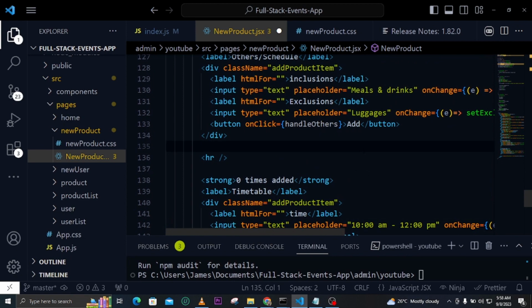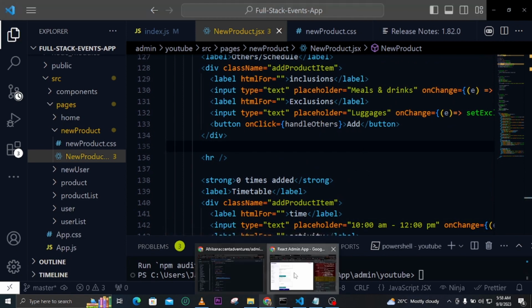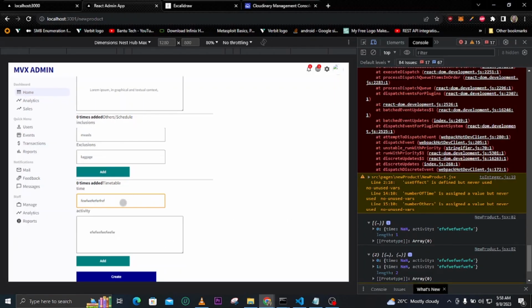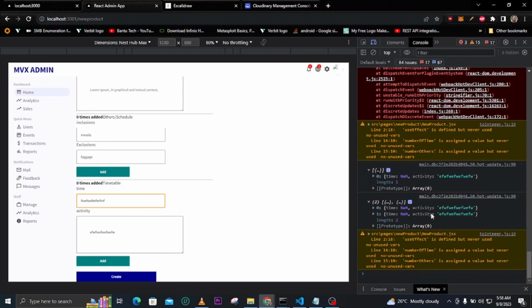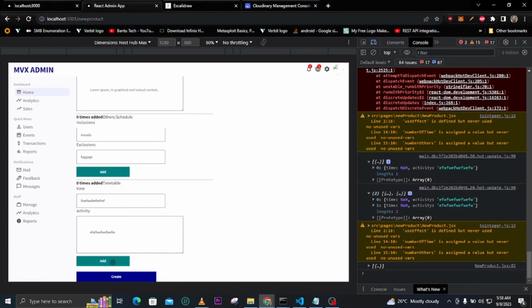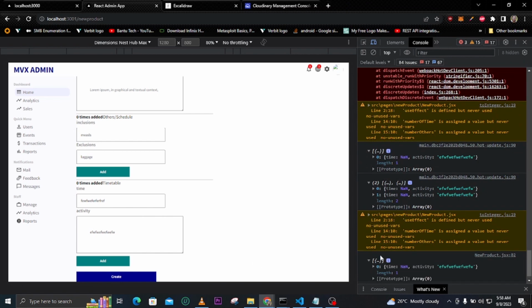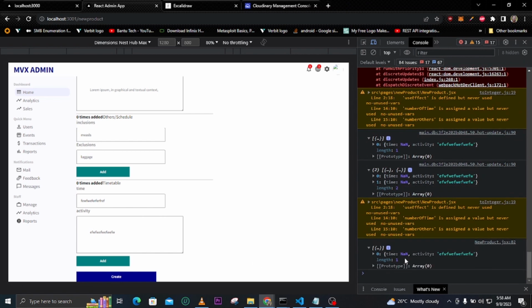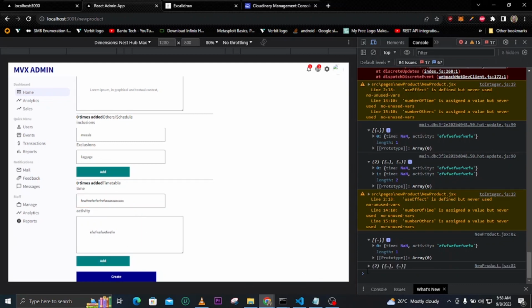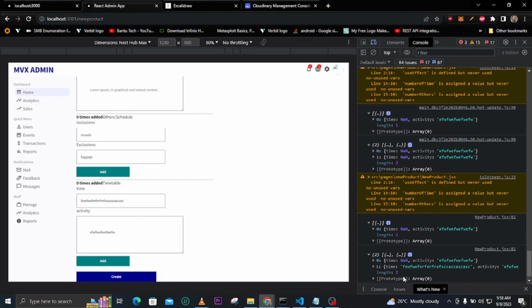Let me first of all confirm if the one for the time is working. If I now scroll down here and click here, I'll be able to see this time is not applicable. And here, yeah, now you can see we are getting the time here.